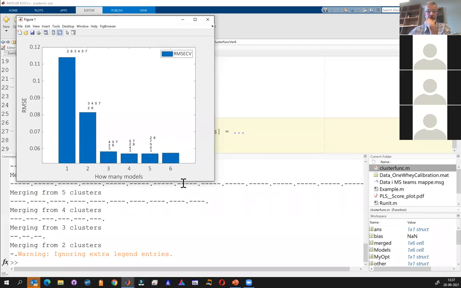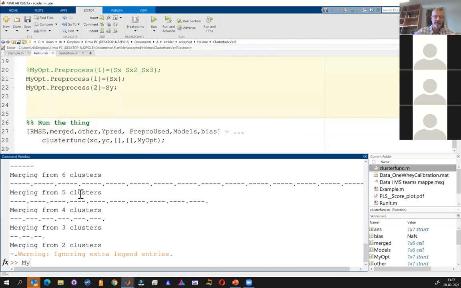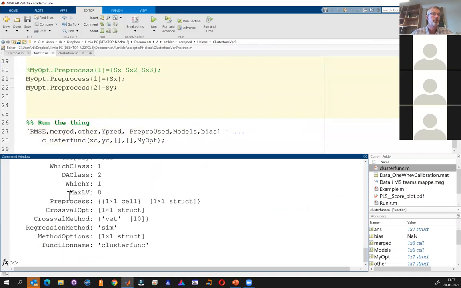Now, there's a question whether the number of components are optimized to minimum RMSECV, and indeed that is the case. We're using cross-validation to select the number of components. That's why it can be a good idea to keep this one fairly conservative.